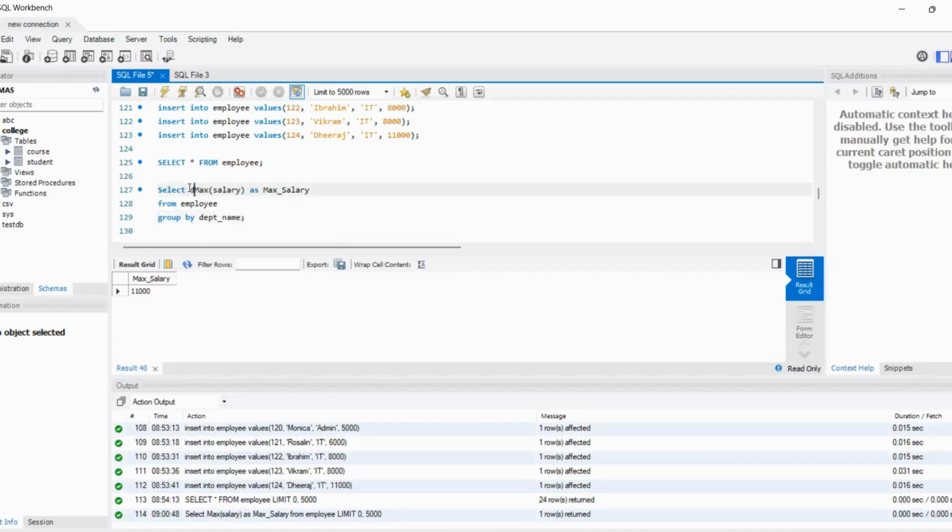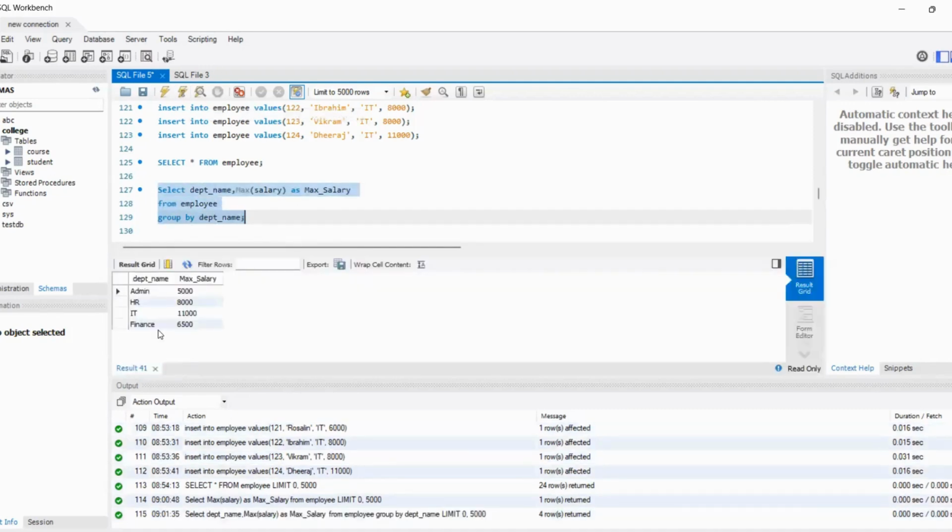Here also you can write department name. Let's execute this code and see. We have department-wise maximum salary. Admin department has 5,000 maximum salary. HR department has 8,000. Then IT department maximum salary is 11,000, and finance department maximum salary is 6,500. Likewise, we can fetch information from that table.